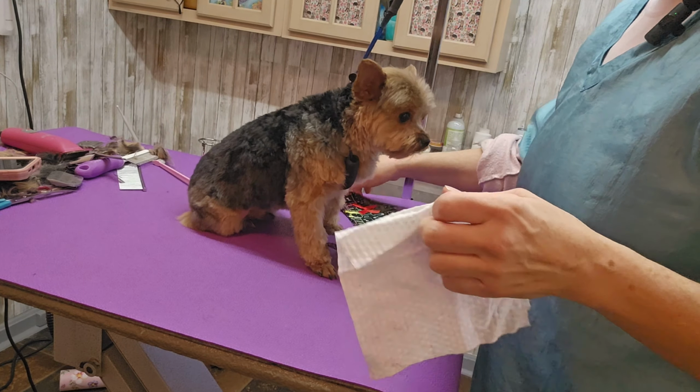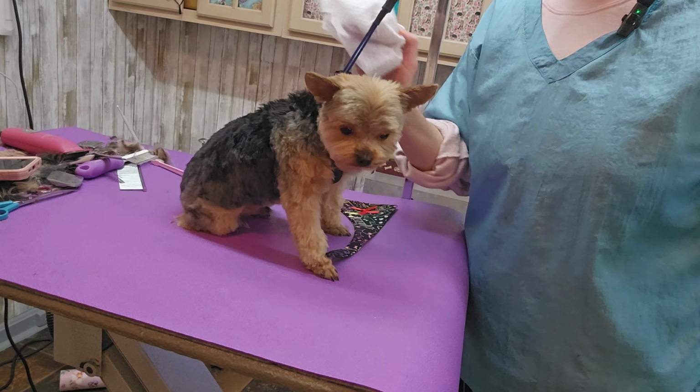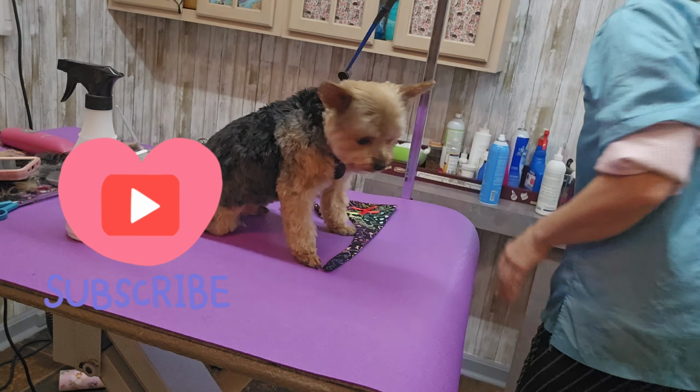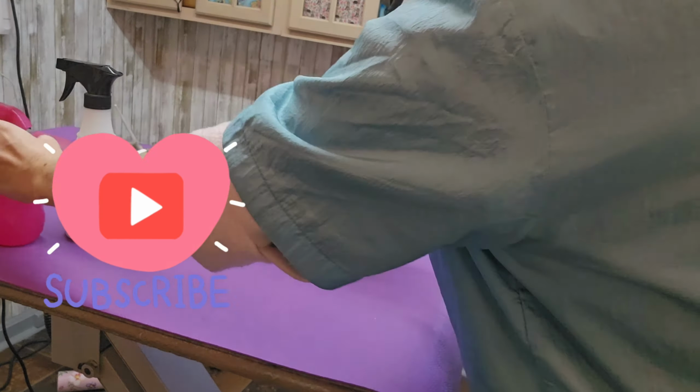He is ready to go, and I'm just wiping him down with some conditioning spray. Making him nice and soft, and it smells good. And I'm wiping his eyes out with a little bit of water and a fragrance-free baby wipe. He was a little wiggly, but he did good.